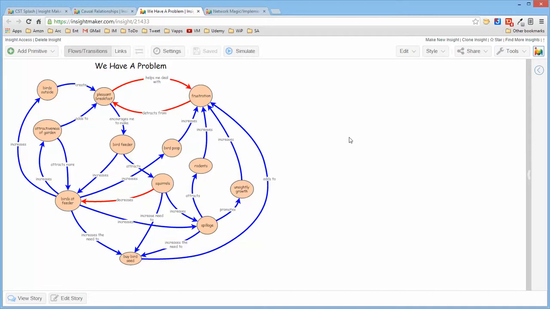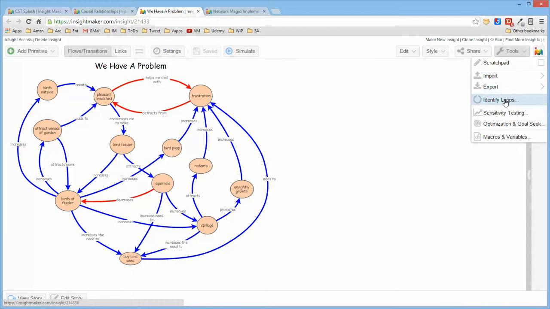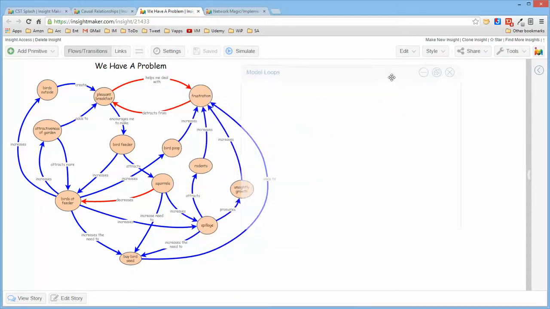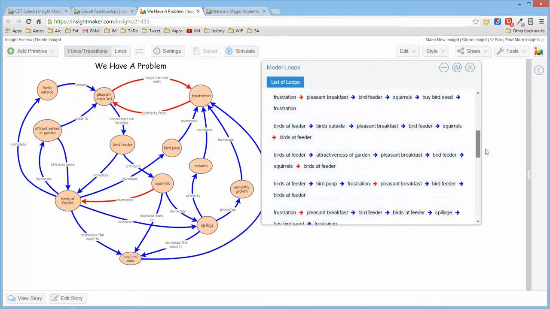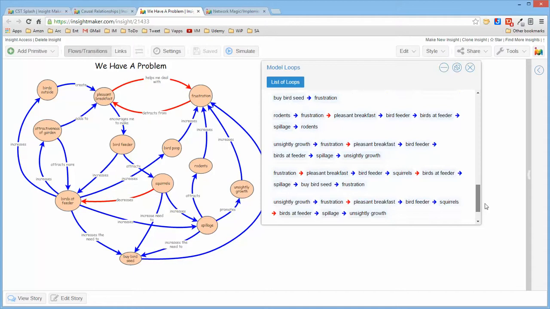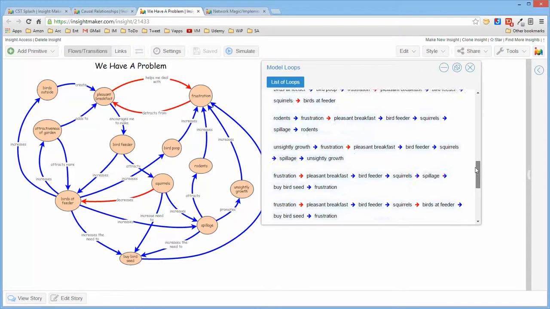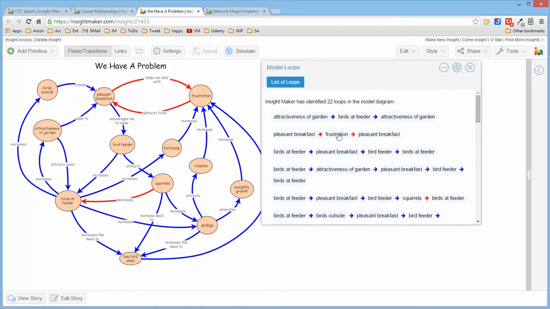Now, as it turns out, Scott implemented a tool called Identify Loops over the weekend, which walks through the structure and identifies all of the loops that are part of that structure. Now, I'm not sure what order he begins to figure them out in, but it's irrelevant. He identifies every known loop in the structure.